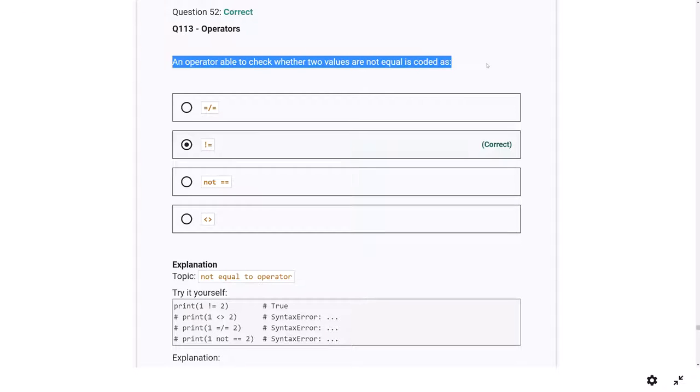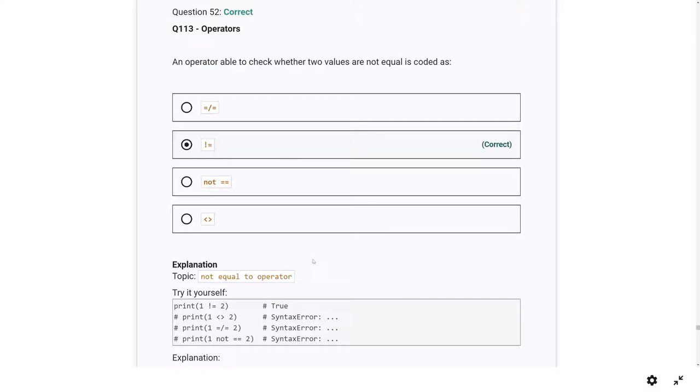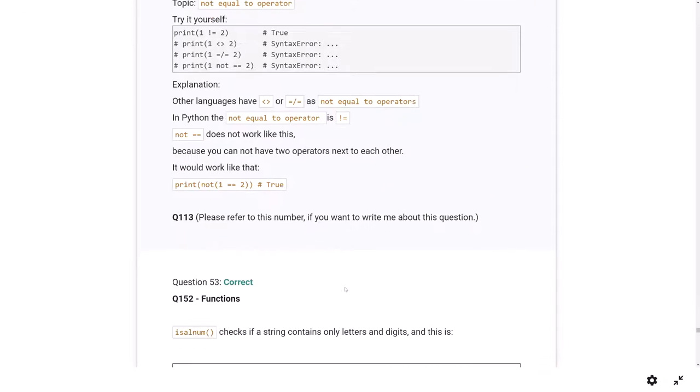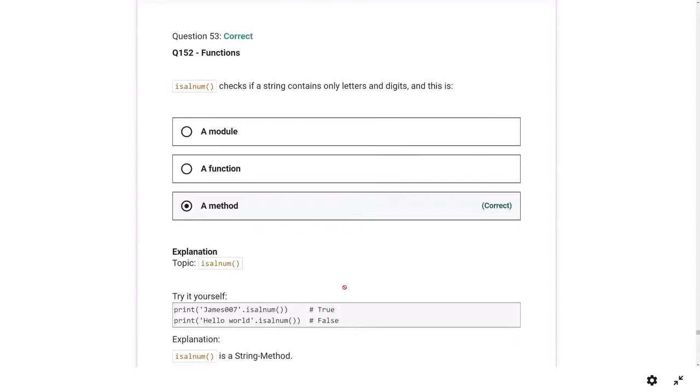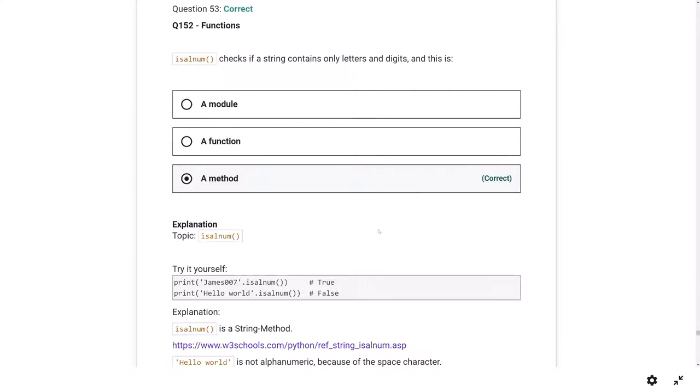Based on this statement. No, I didn't have to. Not equal to is coded, this is not equal to this. Even my son knows that. No, I didn't have to Google this. Sorry. I have to remove this from the video because I'm gonna embarrass myself if I don't forget that I didn't know what that means. Okay.